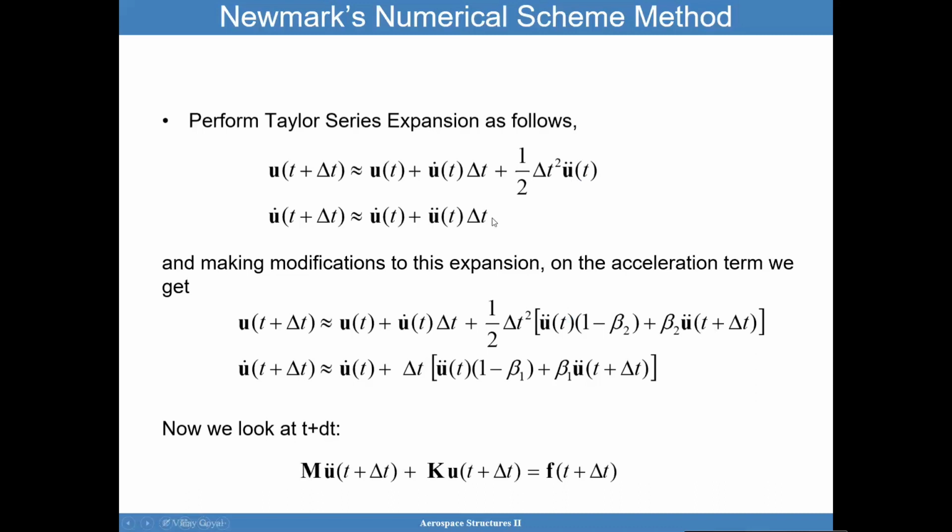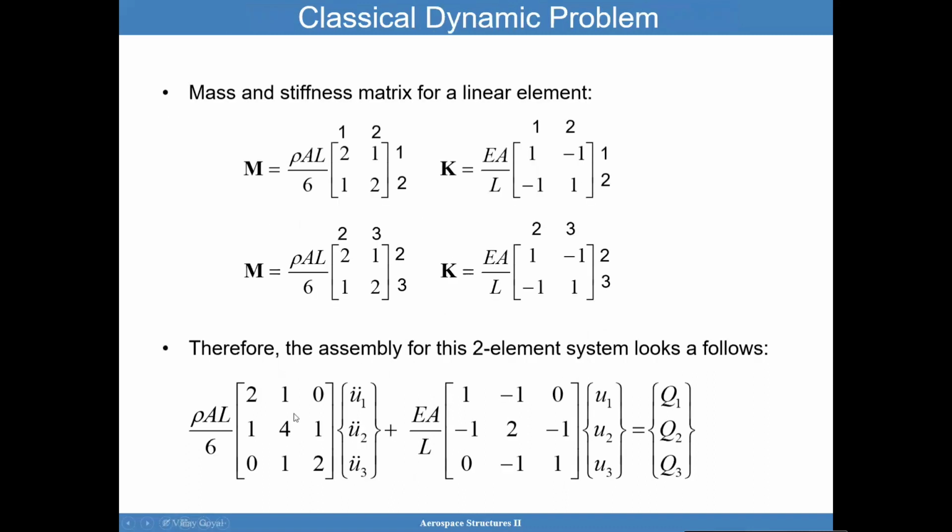And we can do the same thing with the second equation here, the velocity term. If I set beta 1 to 0, I recover that second equation. And if I turn beta 1 to 1, it's really turning this into the future. So I've taken this term and basically converted this into this, because I think this is going to help us apply some cool numerical methods. The method is called Newmark's numerical method to solve these types of equations.